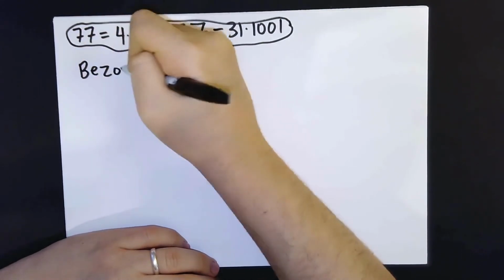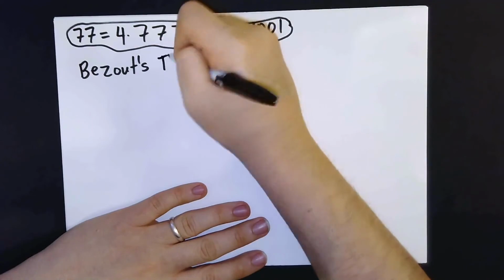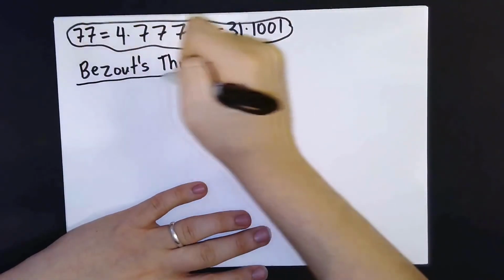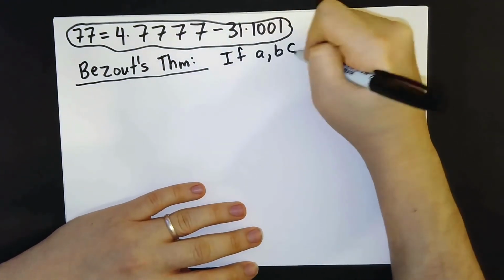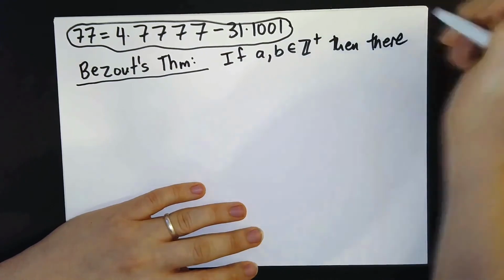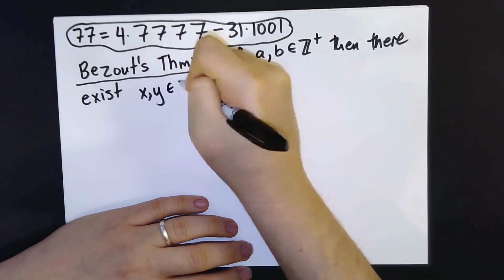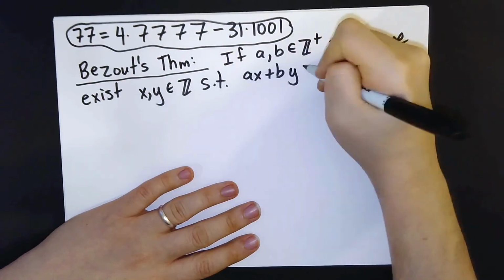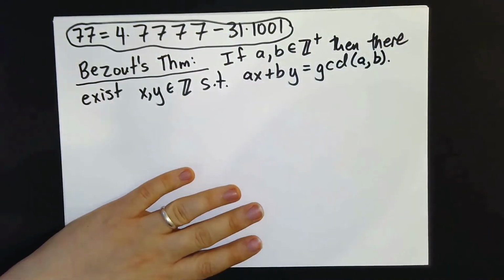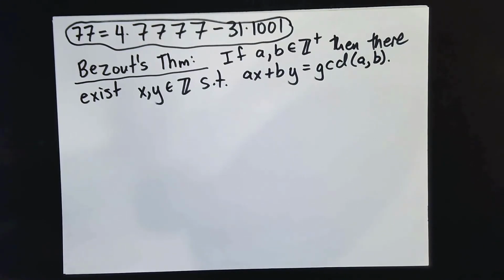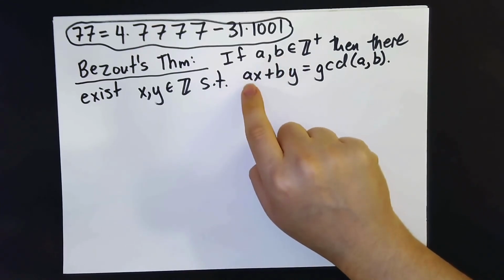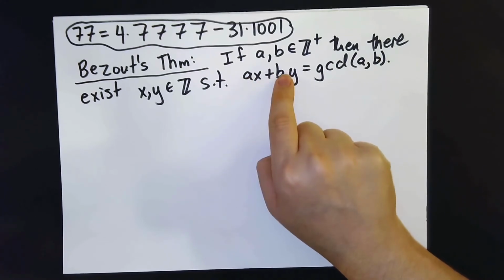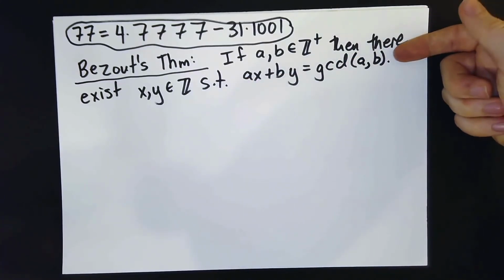Now, I grew up calling this Bezout's theorem. Apparently, only people in France and the people who taught me call this Bezout's theorem, but I'm going to call it Bezout's theorem anyway. If a and b are any two positive integers whatsoever, then always there exist x and y in the integers such that their combination ax plus by is exactly that GCD. We will quite often apply this in the instance where a and b are relatively prime. That is, if a and b are relatively prime, this says that it's always possible to get a linear combination of a and b that's equal to 1. Because remember, relatively prime just means GCD of 1.